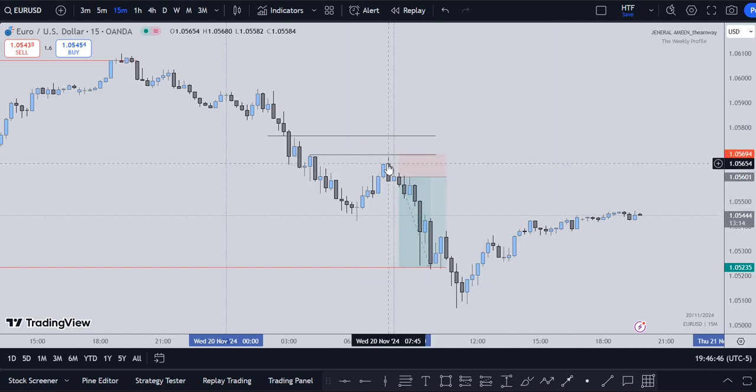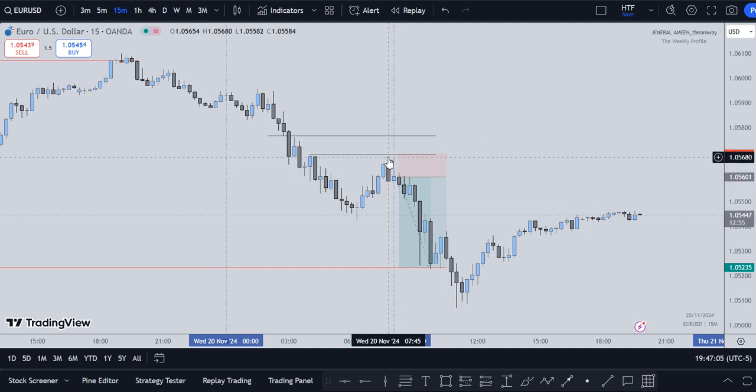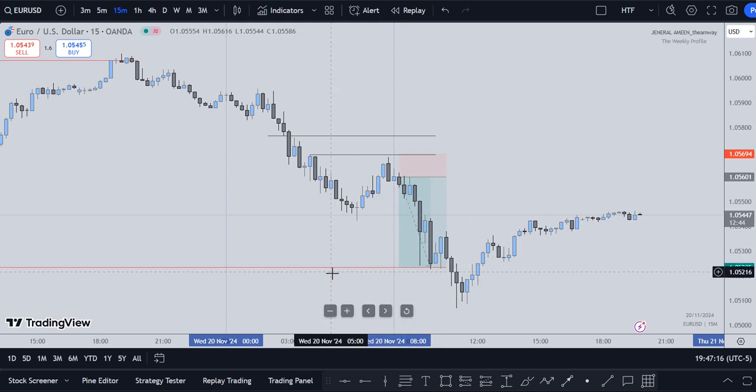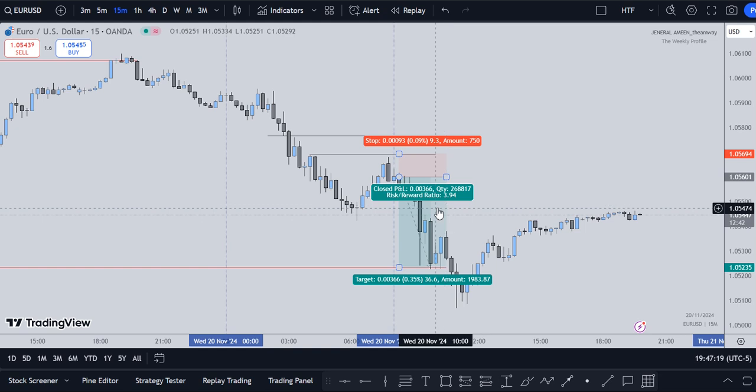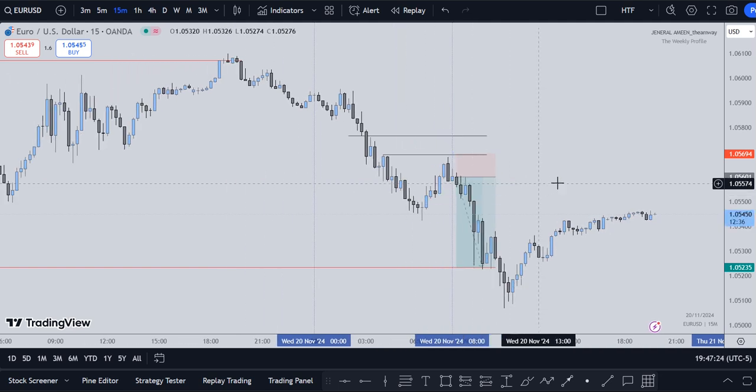Right. When I saw this bearish candle close below this one, that was it for me. Right. So when New York opened, I treated this candle as a trade back to this one, and then as soon as this one opened, I went short with the high of this candle being my stop loss, right? So my target was the previous day's low, and that was giving me a 3.94 risk to reward ratio, which was very good for me.